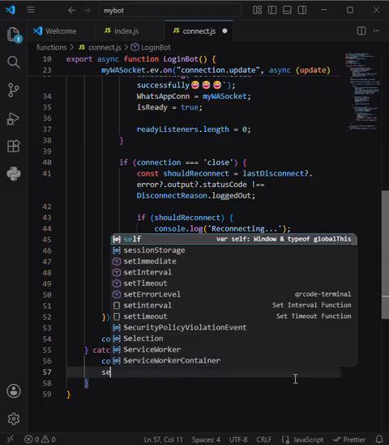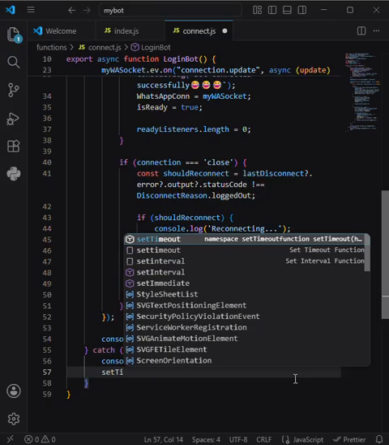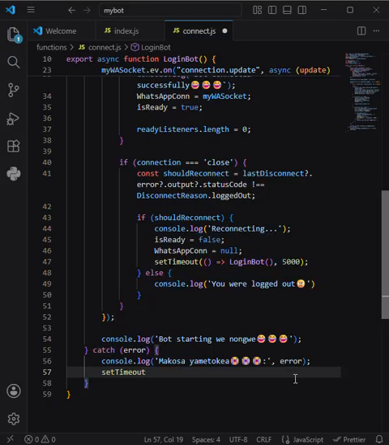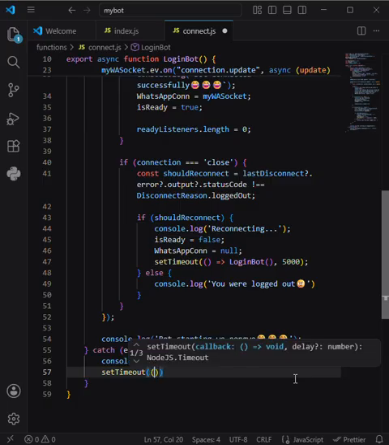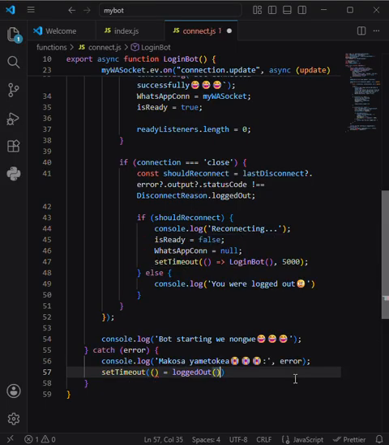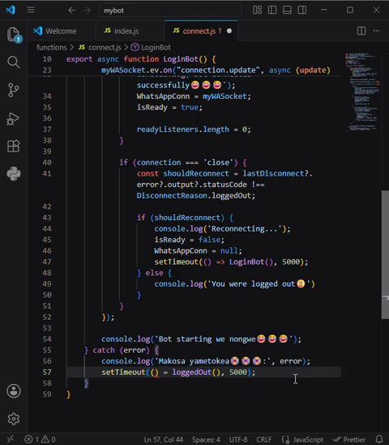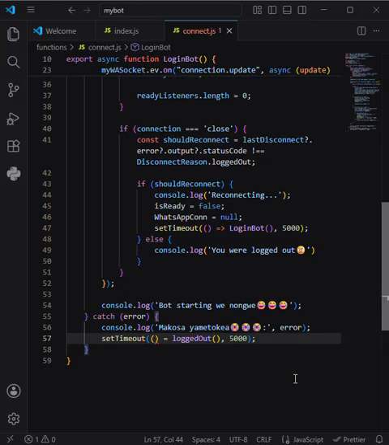Now we set a timeout, then retry the login. Okay, if you want to retry the login so that it becomes a loop, just in case you did not log out by yourself, you need to be logged in, because that is logic. Maybe the problem was there's no internet connection. That does not mean you should not connect. When you scan and the network is back, you can still log in. Okay, save.